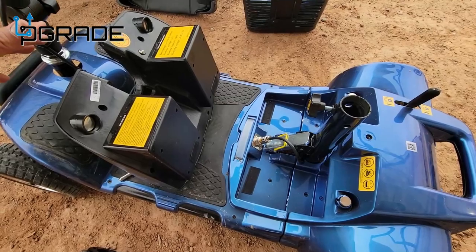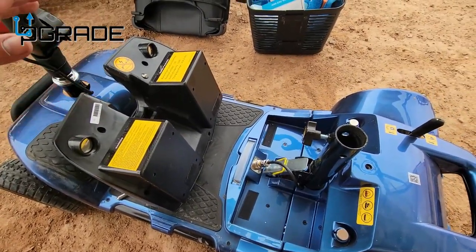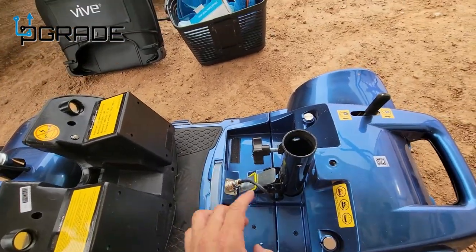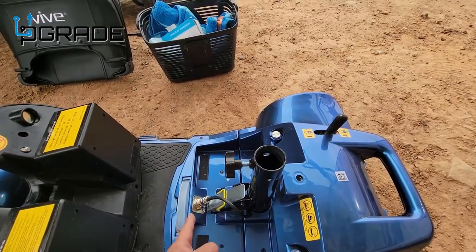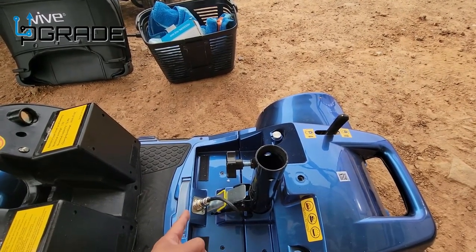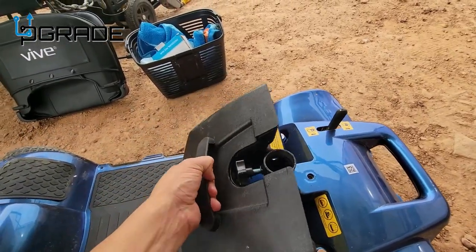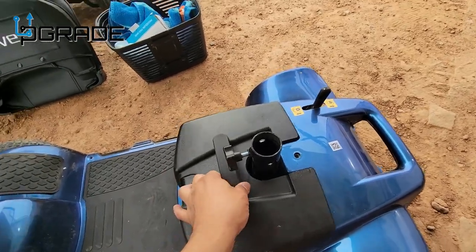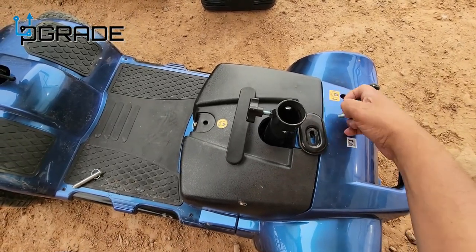The heaviest thing is the battery — we're talking about 30 pounds for the battery. If you want to move the cart without the battery, you can do that, and there's also a little grip so you can carry it. The batteries can be replaced — you can buy additional batteries. If you notice, there's Velcro here and Velcro here, with contact-to-contact points, and of course your charging station contacts in here to transfer power to the rotor. Easy to put back with one hand — lock it in place.